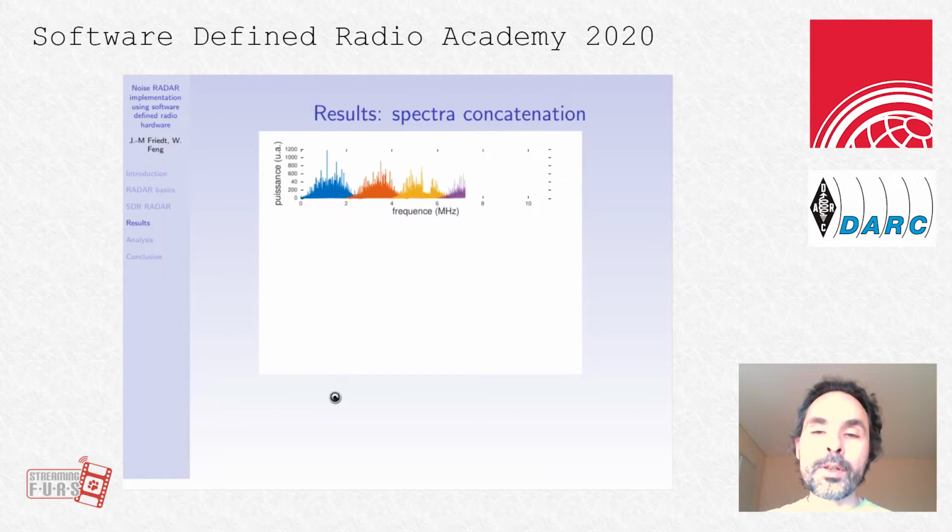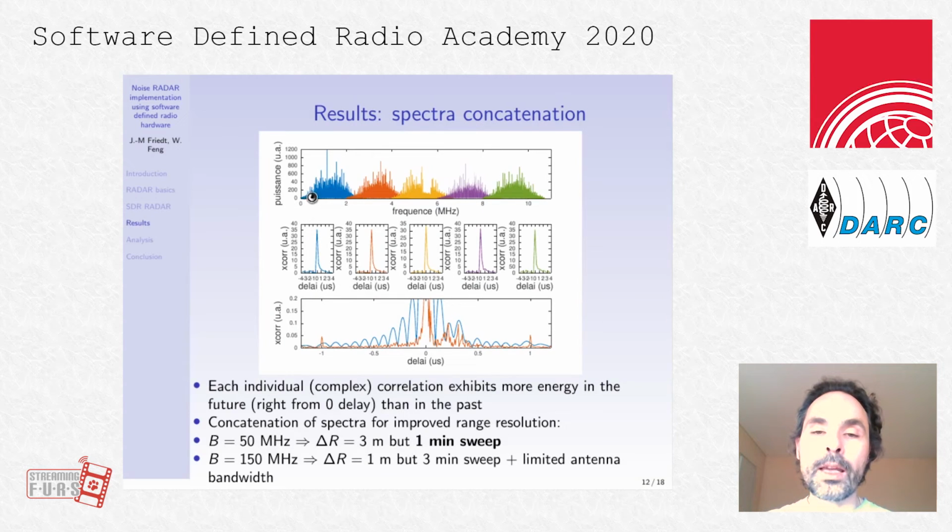So here is an example of what happens. You collect the data in each frequency range, so 2.7 megahertz frequency range. You move by 1 megahertz. Here I just took a few spectra to make the chart clearer. And if you correlate the data collected in each one of these frequency ranges, you have poor range resolution. Nevertheless, you see that the correlation is null at negative time. You see that it's asymmetric with some energy return at positive time, which is good for causality.